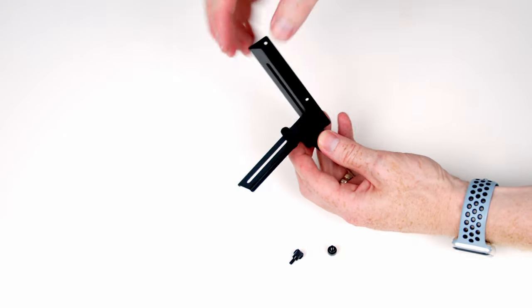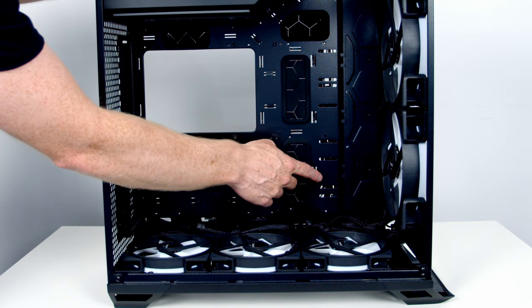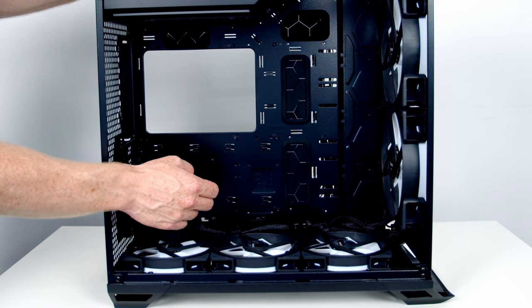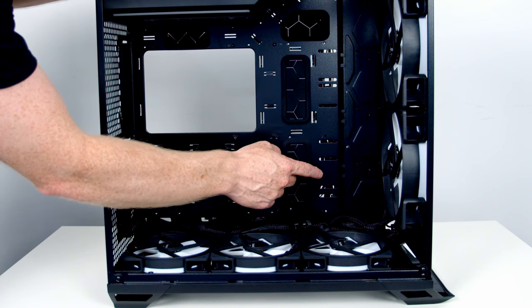It's nice to see in the case accessory box we've got a GPU support bracket, and you're going to mount this just over to the right hand side of the motherboard where there are some cutouts, and again you can also use these cutouts to mount your reservoir if you want to go with a custom loop.